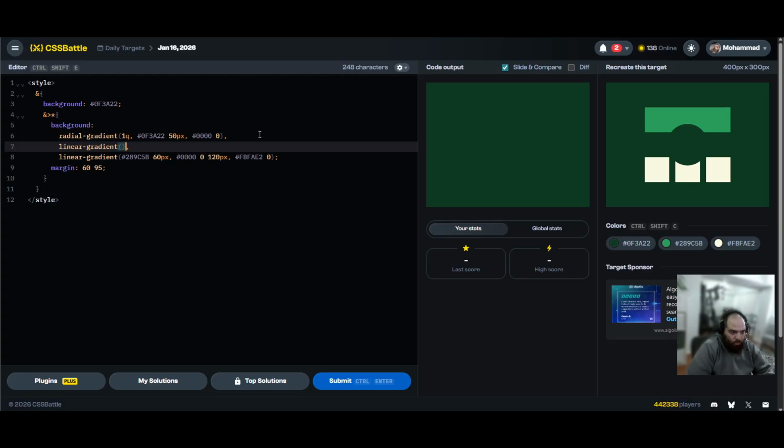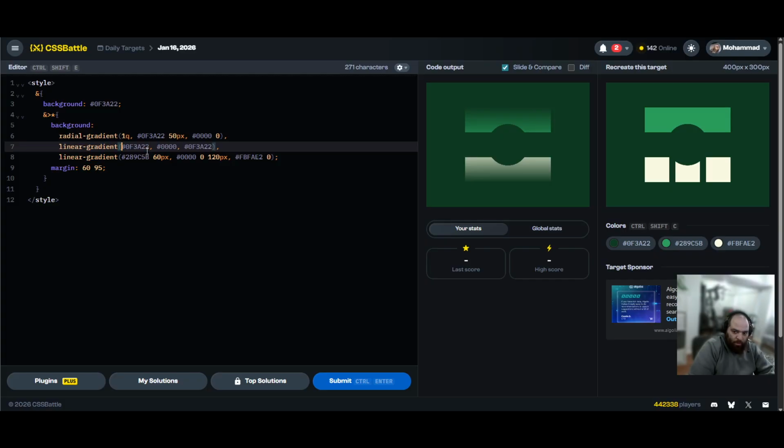And with this one, I'm going to do the dark green. Wait, first of all, let's go. Dark green, transparent, and then dark green again.